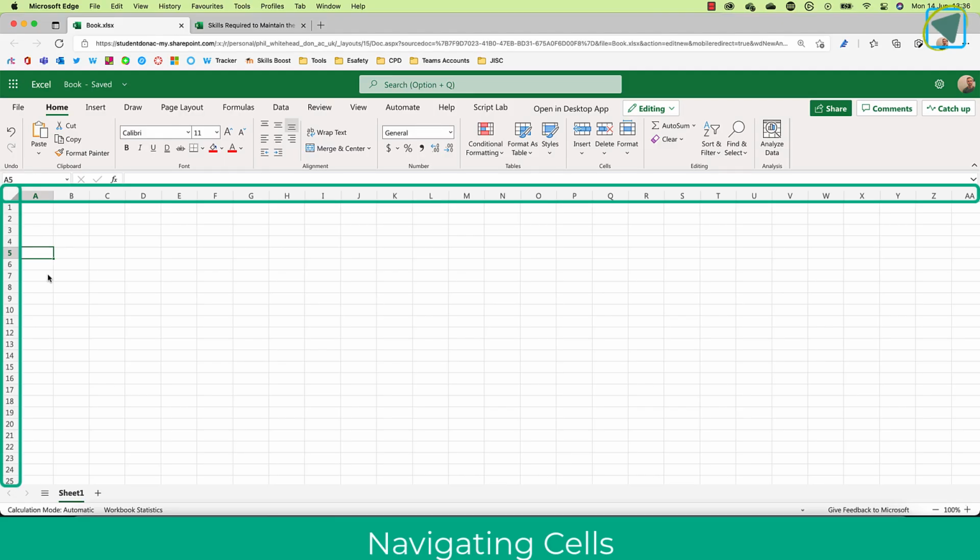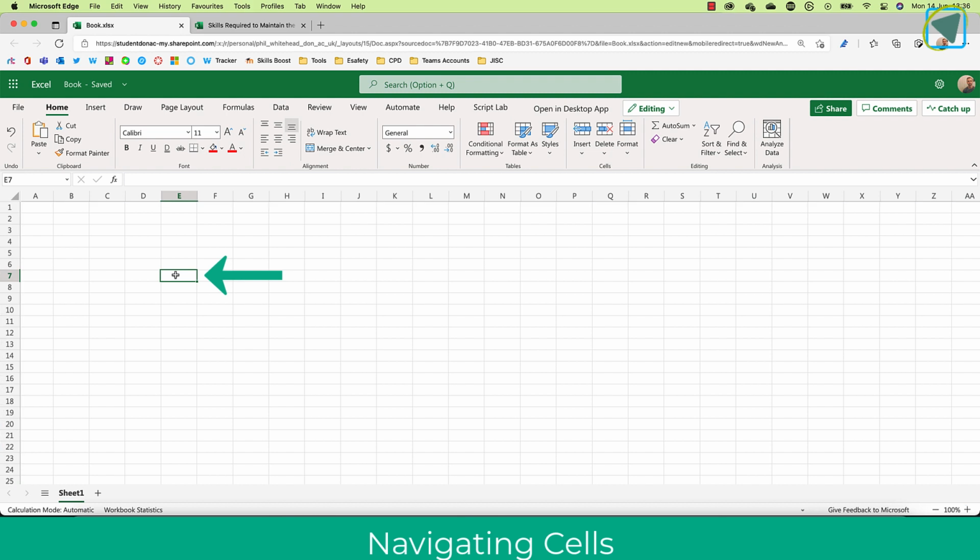In cells, and you essentially go across first and then down. So this is looked at as C3, and this one here is E7. So you go across the letters and then down to the numbers, and you essentially click. So this one would be E7. I am writing a value in.